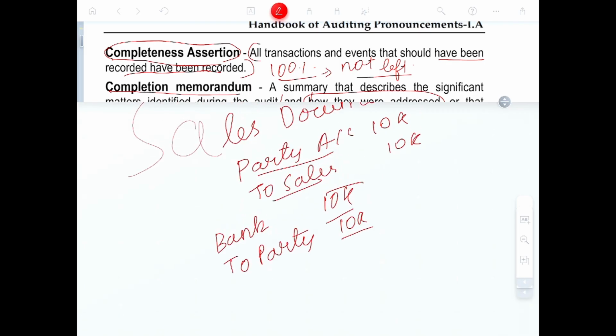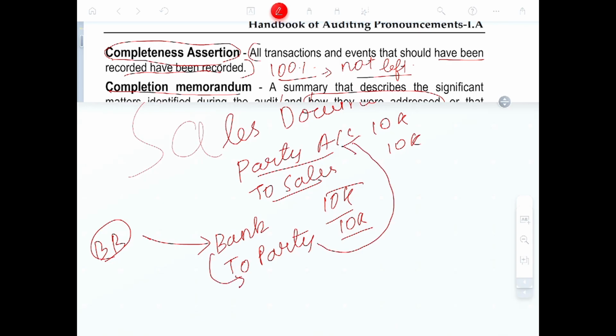So when you see bank reconciliation, you want to see the bank statement first, and the bank statement will be attached to the party. Why is the party being linked? We go to the party account, and then the party account will show there is a sale. This is all within the period. On the due period, everything is linked. This is what you see in the audit.